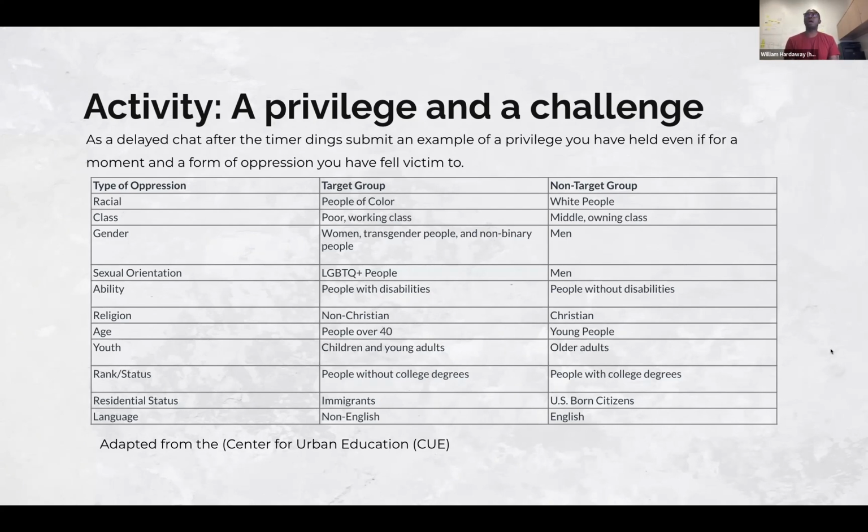So all of us have been oppressed based on age. So for example, if you are young or you present as young, if you are older or you present as older, you may be seen as stubborn or in the way. And so that's just a common connection that we all have to experiencing inequity.